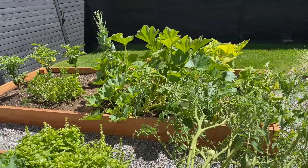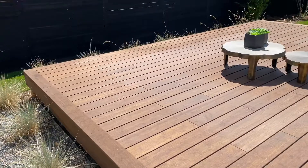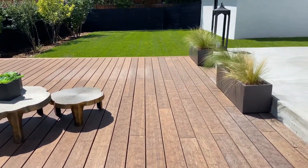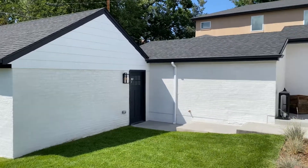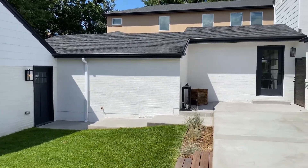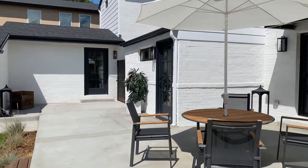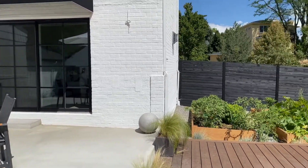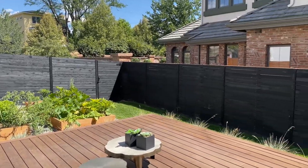As we head out back, we wanted to give you a full span of this entire courtyard that's been created. You'll notice the garden beds, followed by this beautiful wood decking, concrete pad, and of course this amazing almost carriage house type feel to a garage. It's the perfect outdoor oasis to enjoy your mornings, afternoons, or evenings relaxing and really living that beautiful neighborhood life in Hilltop.